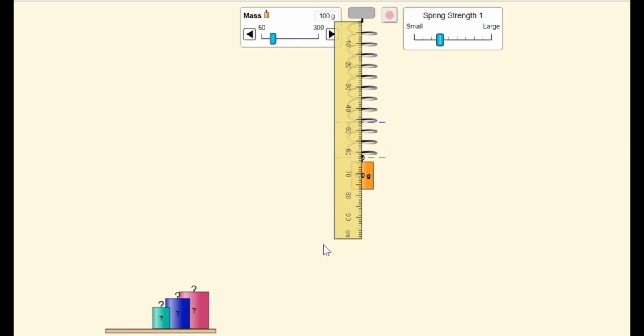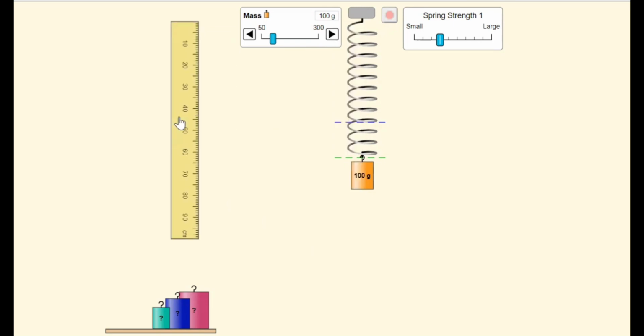And we can continue like that till we get at least 6 values with which we'll be able to plot a graph. So as we can see here, based on this simulation, if we increase the mass added to a spring, then the extension will also increase. And that gives the principle at which Hooke's law operates, at which elastic forces operate, right?